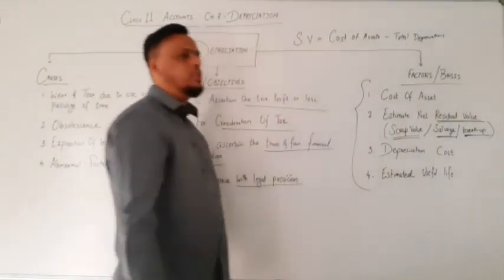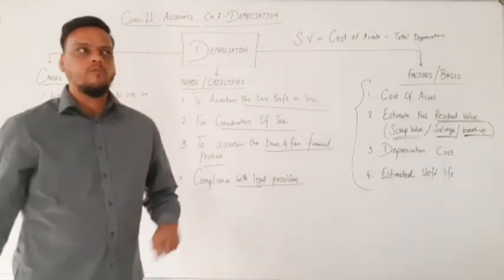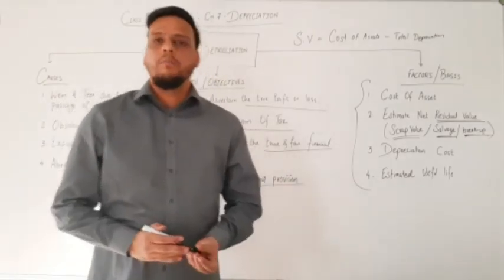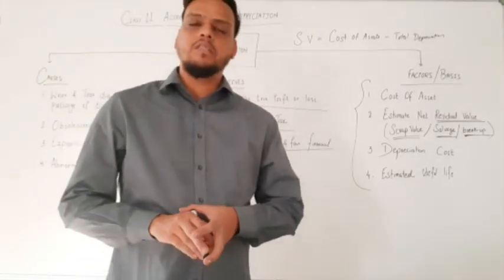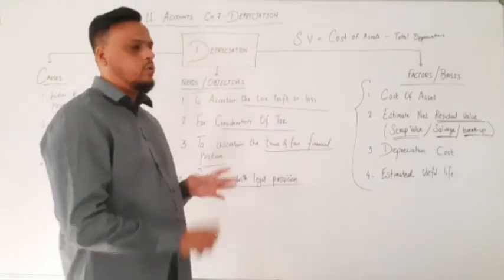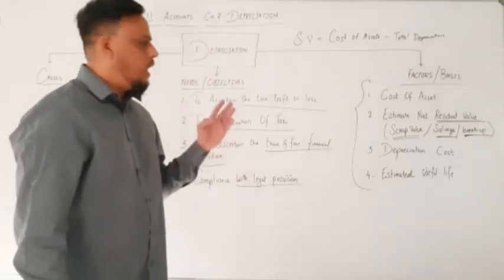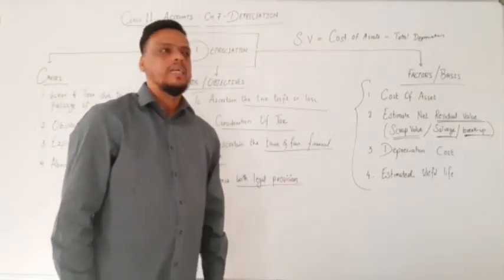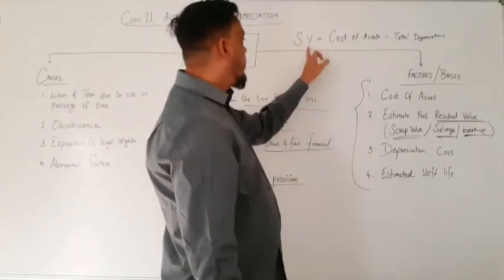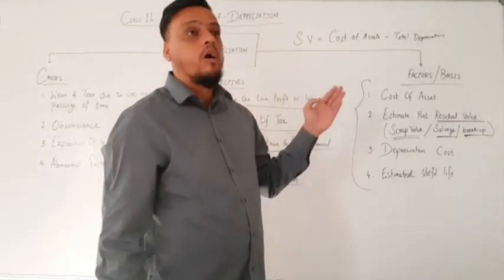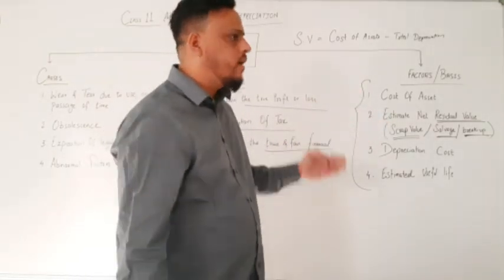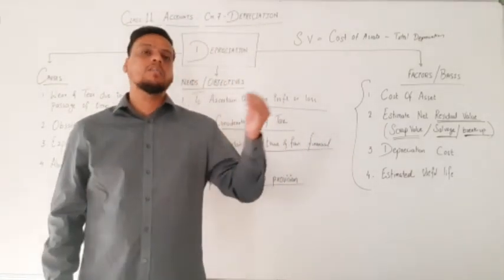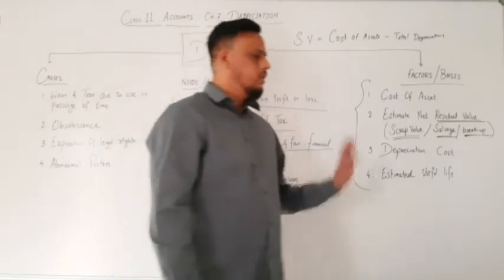Next point is depreciation cost. At how much percent or which method you are using for depreciation is important. Estimating useful life: the machine which you are using has a certain limit. Those particular limitations are important for depreciation purposes. How many years you want to use it is also an important factor. Because of that, with scrap value or cost of assets, we can reduce the depreciation, and we can find out the actual performance of that particular machine, for how many years it will be performing well. So these are the factors.